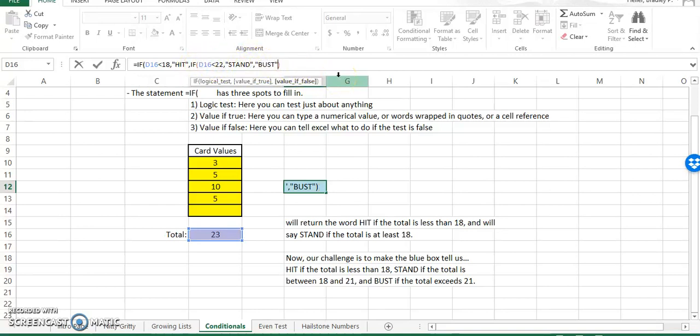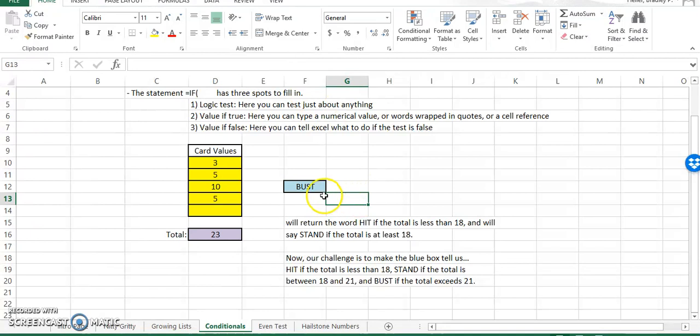By the way, take a look up here. I'm going to delete that parentheses and I'm going to type it again, and when I do, I want you to pay attention right here. Do you notice how it makes it a little bit bold and it color codes? That's just a way of helping you to keep track of parentheses if you have multiple layers of parentheses. And it correctly says bust, and if I delete the 5, it correctly says stand, and if I delete the 10, it correctly says hit.